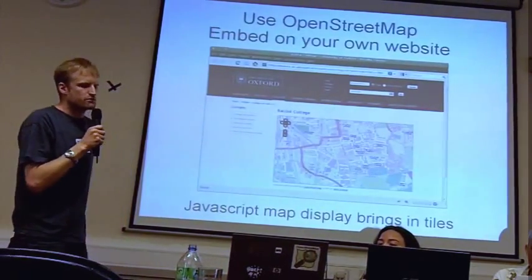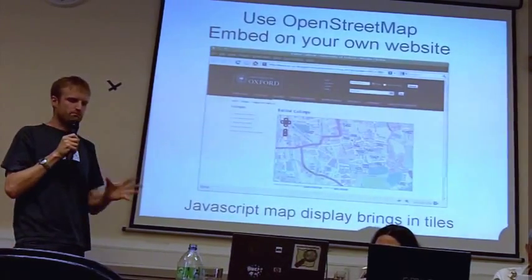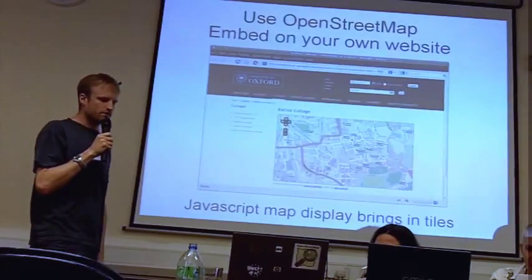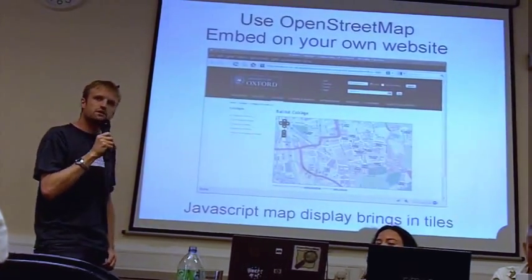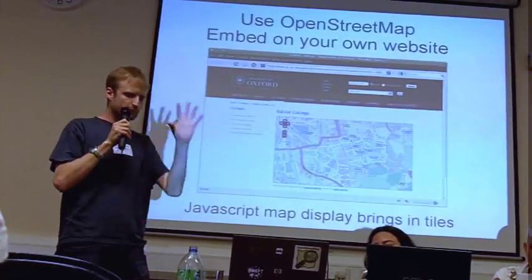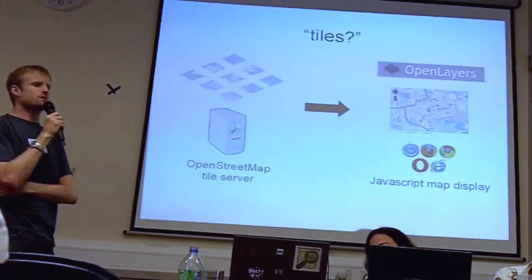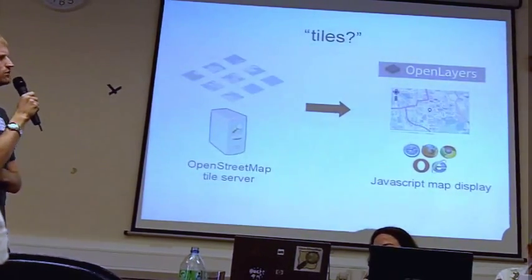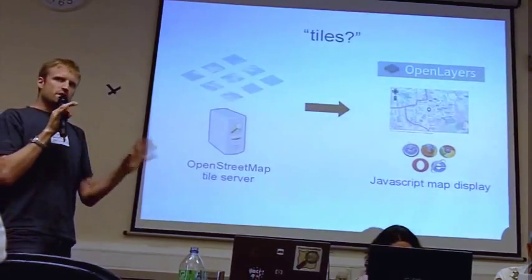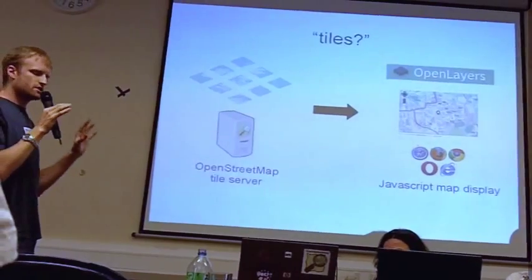So what about using OpenStreetMap? Well, a lot of people will think about using maps in terms of embedding a map on their own website. You can certainly do that with OpenStreetMap. So here's the University of Oxford's website showing OpenStreetMap as a slippy map with JavaScript. And what's going on when you embed a map in that way? Actually, there's two different things going on. And with Google Maps, you're not really familiar with separating things out in this way. With OpenStreetMap, you have to just think of these things separately.